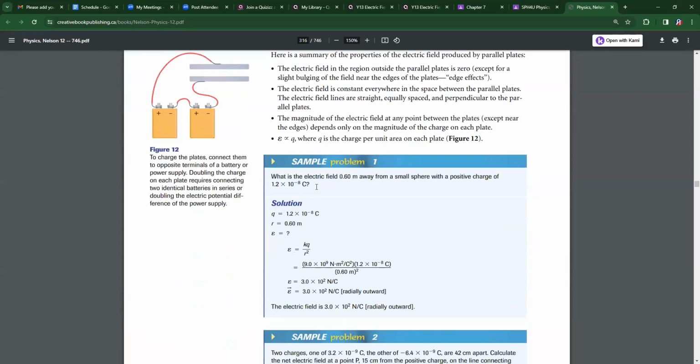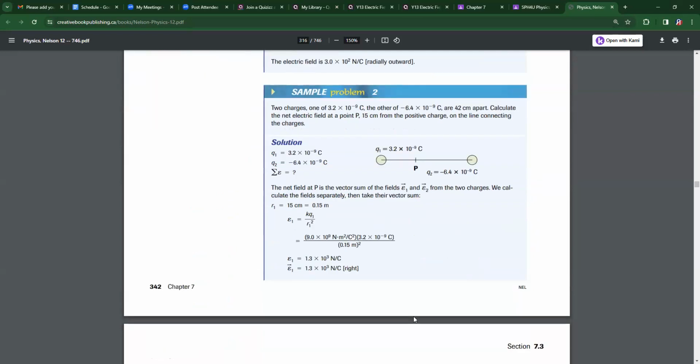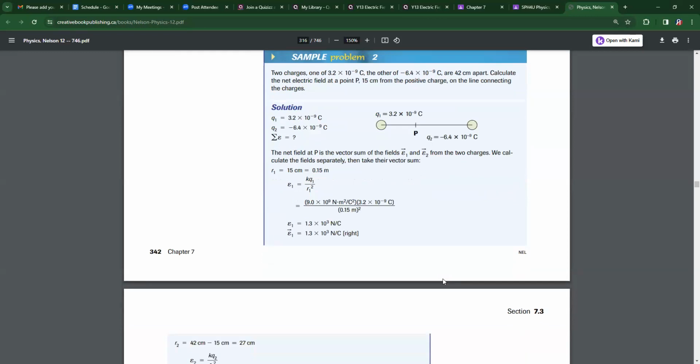So, examples of how to calculate the electric field: charge over distance squared, multiplied by the coefficient K, which is always constant. It's a huge number, 9 multiplied by 10 to the power 9. So if you have charges at some distance, how do you calculate the electric field? You substitute the charge, the coefficient, and the distance between the two charges. And the distance should be in meters in the SI system.